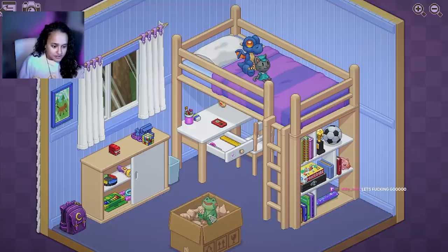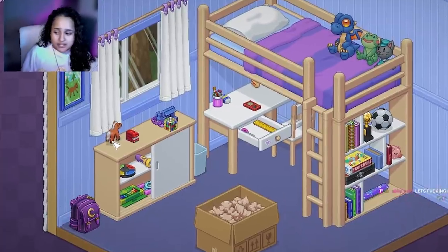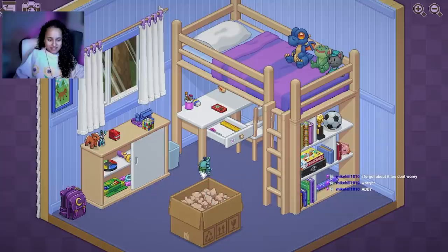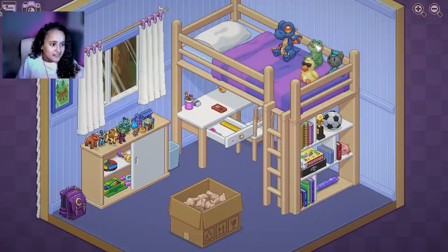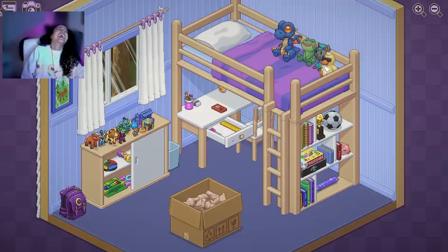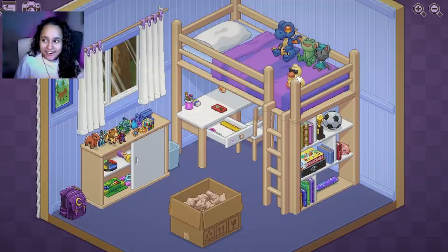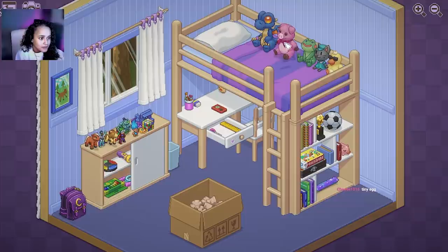Let's get a book. Another book. Wow, a lot of stuffed animals. Let's lay them out from biggest to smallest. Yeah, that's right. My Little Pony, My Little Pony. Yo, look at this guy. Yeah, I like this one. There we go. Gotta lay them out like that.